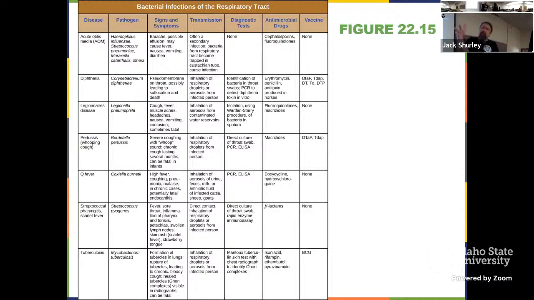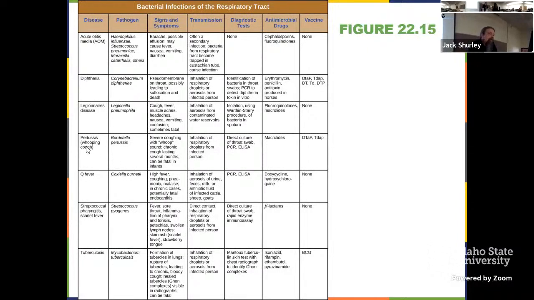The outer bit may be targeted, but deep inside, they're still viable. And that lends to them kind of re-emerging after you finish that course of antibiotics. A little bit later, you're right back into this mix. So as far as treatment goes, it kind of depends on the circumstances with that. So we've talked about those.